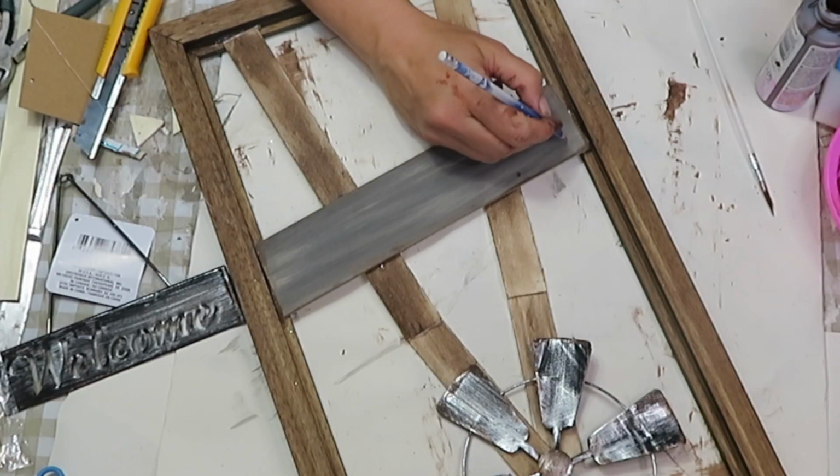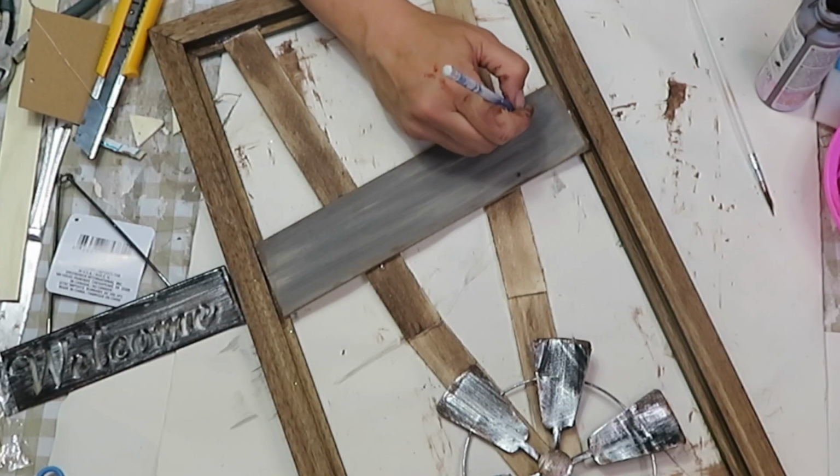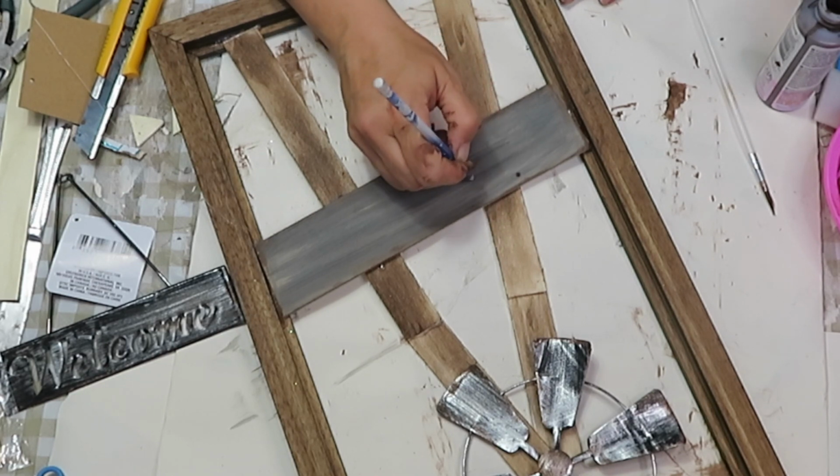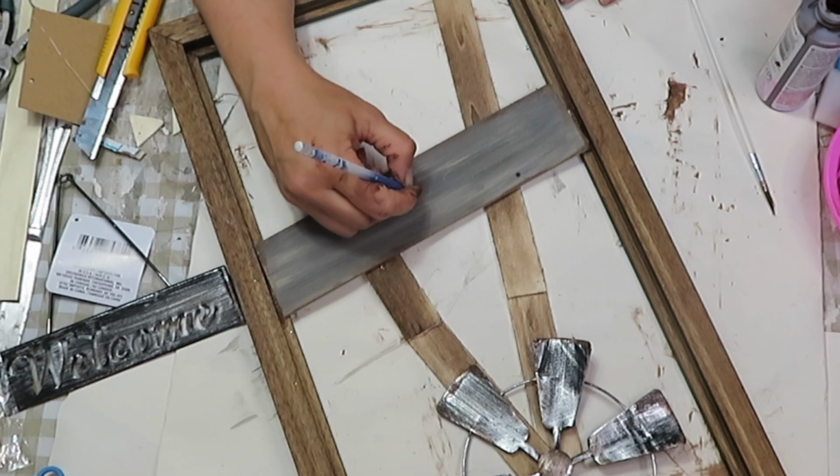So I'm just going to write "Bless Our Home," and I'm using pencil first, and then I'm going to go over it with a permanent black marker that's fairly thick.